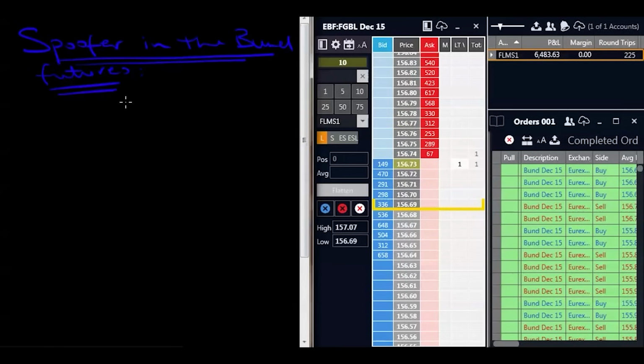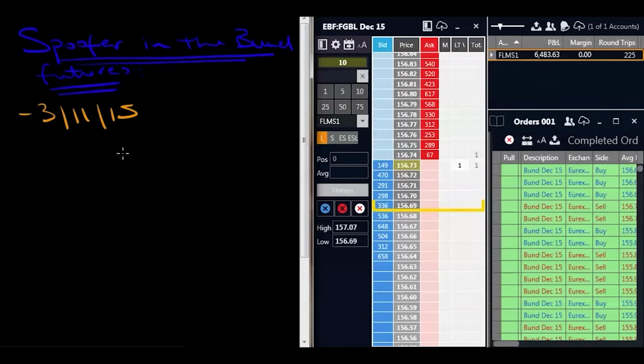We're going to look at one specific one now in the Bund that came in on the 3rd. So if you guys wanted to look this up, this is the 3rd of November 2015. And I remember specifically on that day, we did have a lot of Twitter activity where myself and Nanix were looking at this specific Bund spoofer very much in depth, and it seemed as if he was very, very active on this day. So there's actually quite a few examples on this day. We're going to look at just the one.